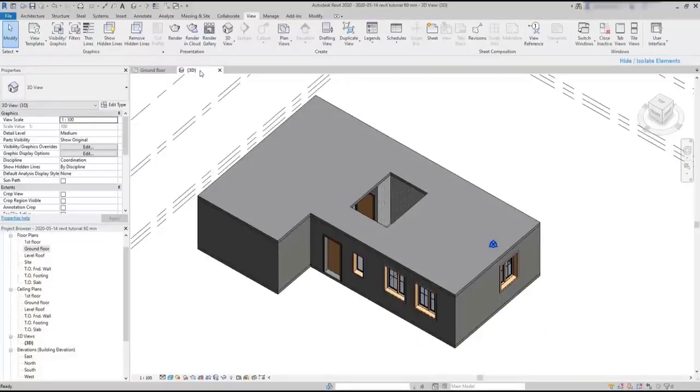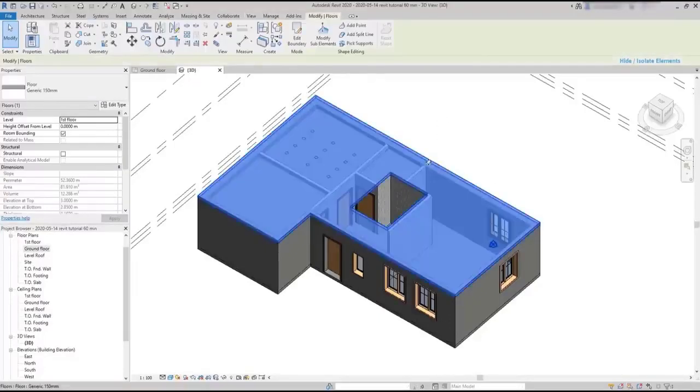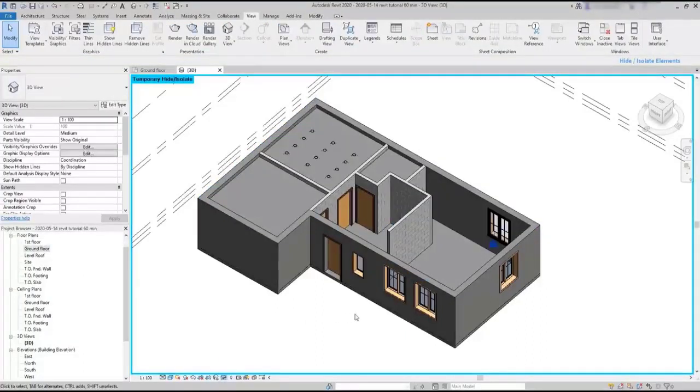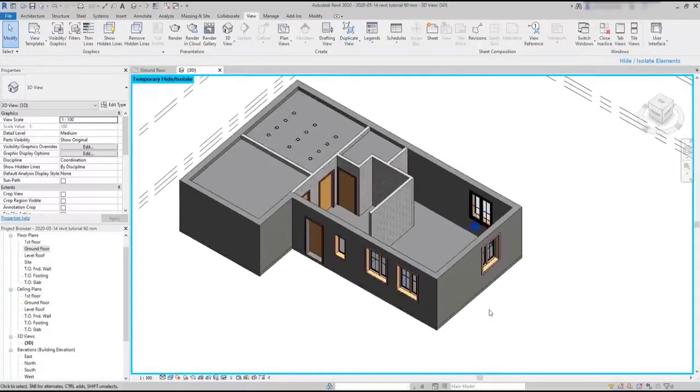However, in Revit, it's possible to hide the elements in some certain views. I'm going to show you. I select this floor. Then, on the status bar, you can see these glasses over here. This is the feature to temporarily hide and isolate objects. I click on it, and then there are several options. Let's choose Hide Element, and you can no longer see the floor. Nonetheless, all the other views in this project, floor plans, elevations, and so on, remain unchanged.